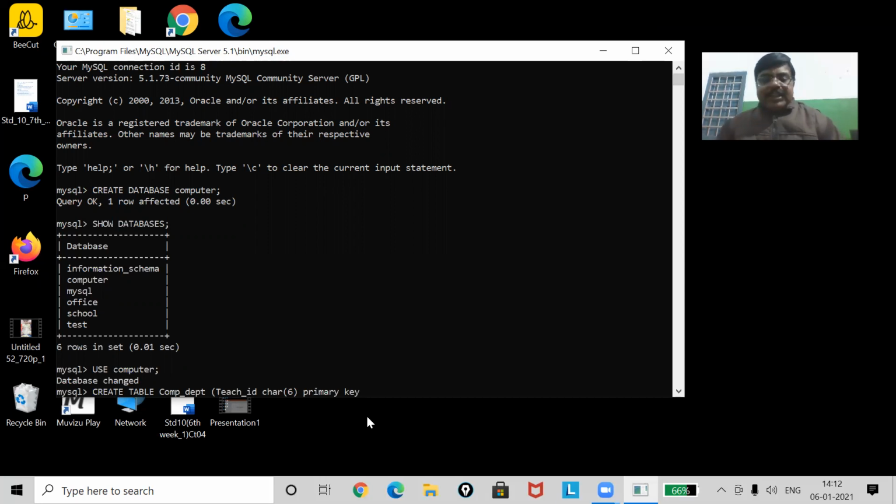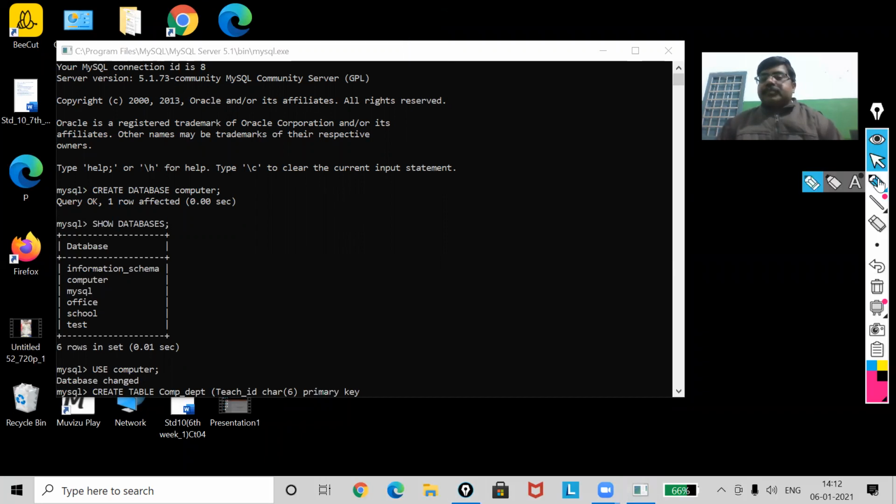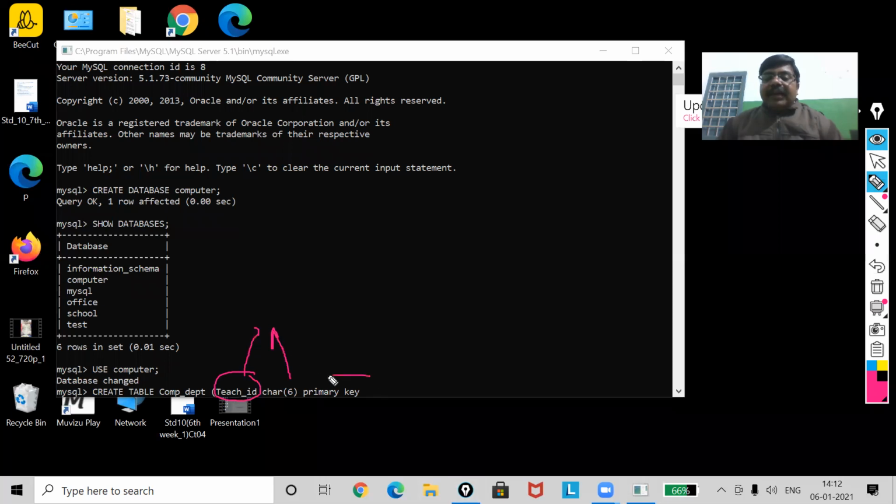Now, students, in this case, what will happen? You can see this is my field name, which will take 6 characters. And primary key will not allow the same data to be repeated again in teacher ID. Clear?